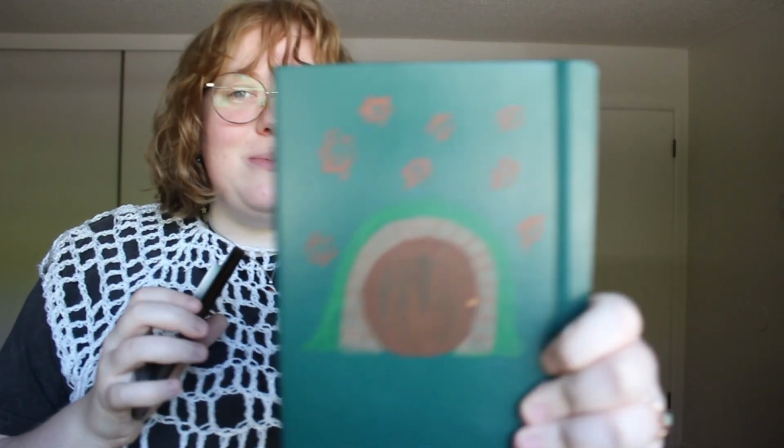Okay, so this is probably a pretty short video, but I have finished both of the paintings. Now I will start with the one that I just finished because I don't like it as much, but it is this like hobbit door. I kind of added leaves at the last minute, and I slightly regret doing that because not that it looks bad, it's just not my favorite.